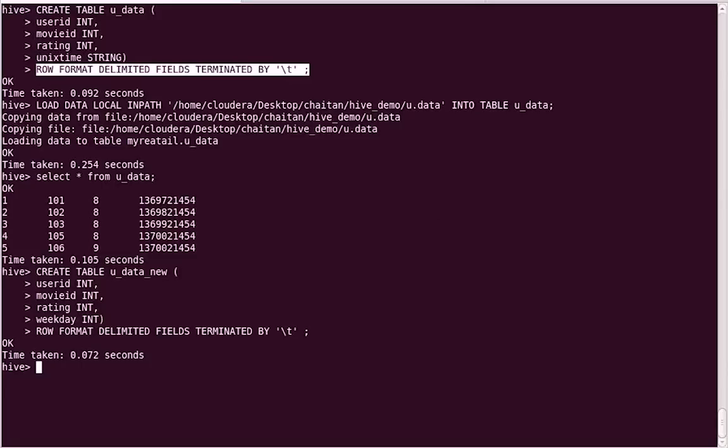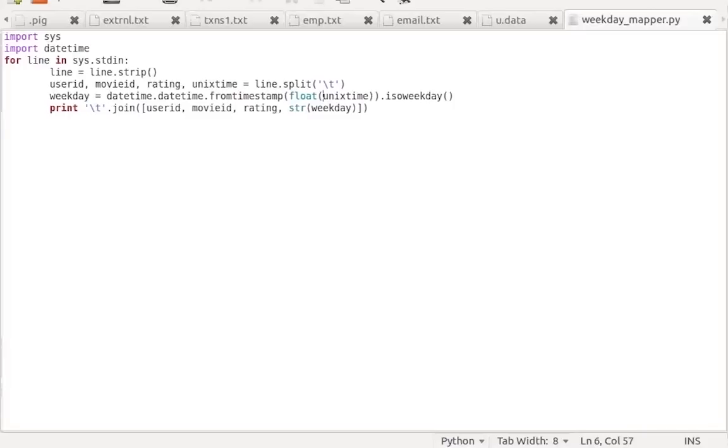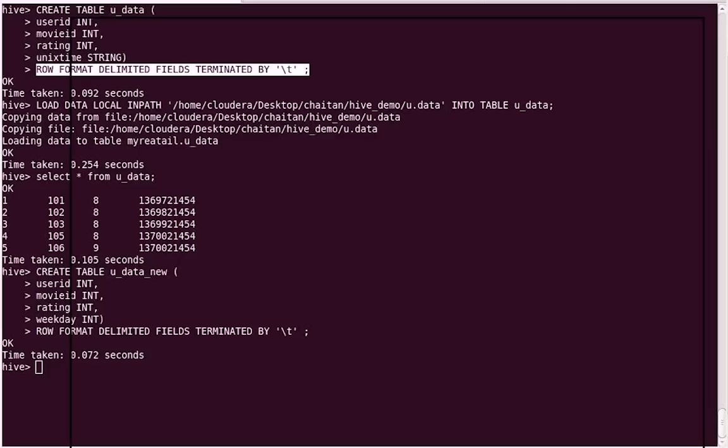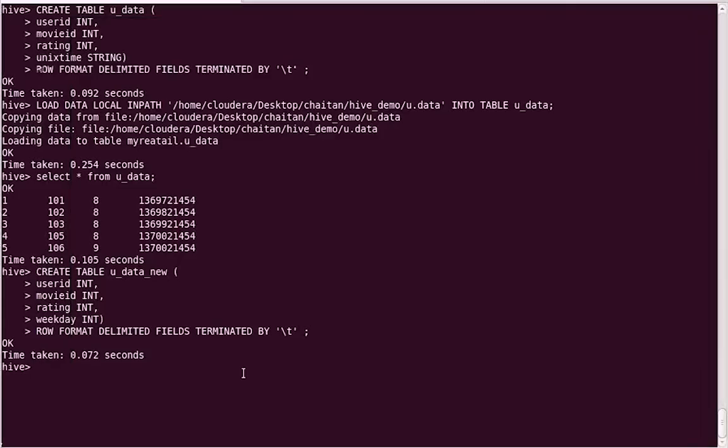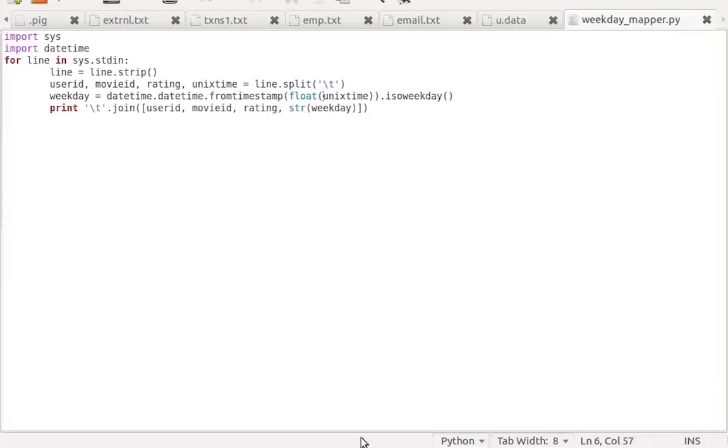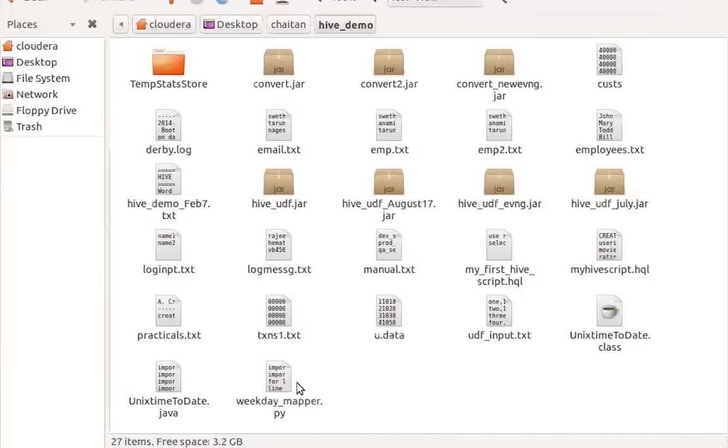Okay, so now to have this code which we saw just now, this weekday python script, we'll add that here. How do you make this code available to Hive? You use add file, and then give the file name, where this file is located.